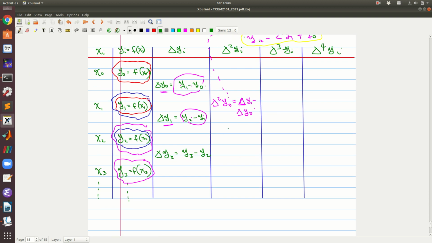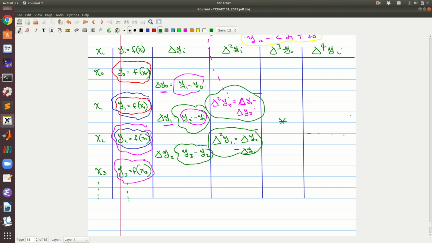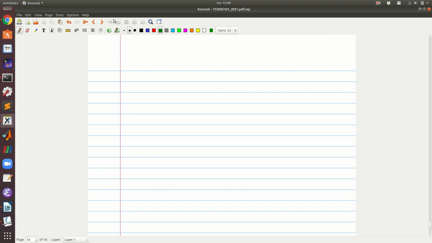And then also here, similarly, the second forward difference at y1 is simply going to be the first forward difference at y2 minus the first forward difference at y1. In other words, to get the value here, we simply get this minus that. Okay, so it is just the same. To get the value here, I will just get this minus that, and so on. And so we go on and on until we complete the table. So next is a simple example which we would like to conclude with.